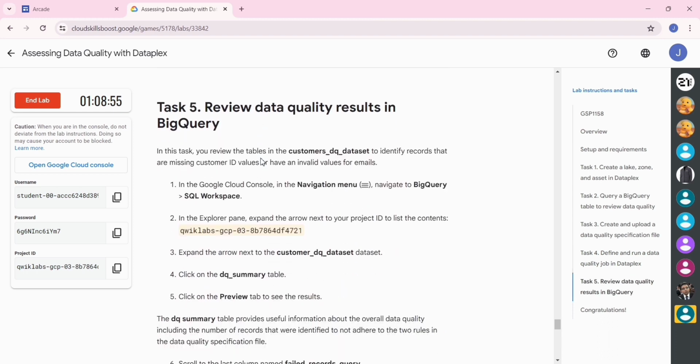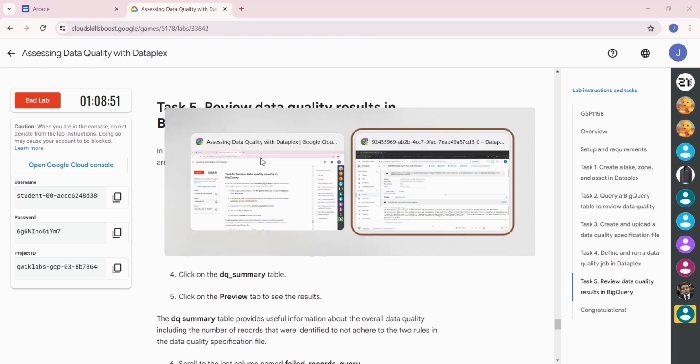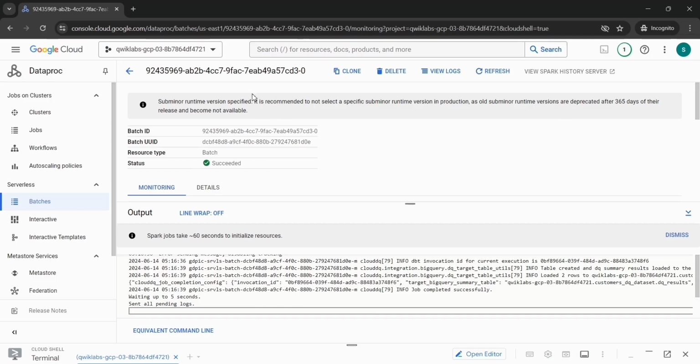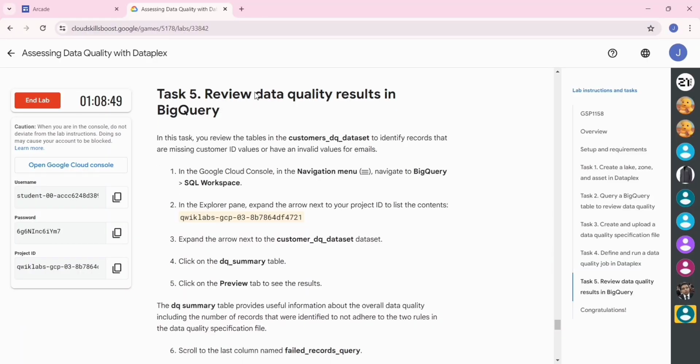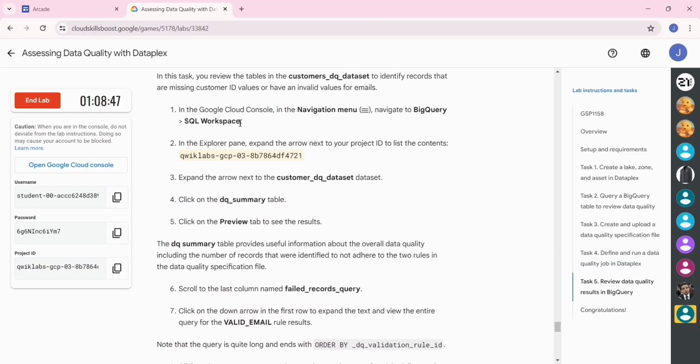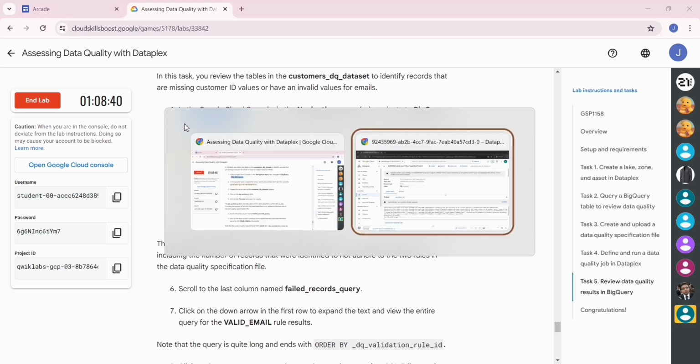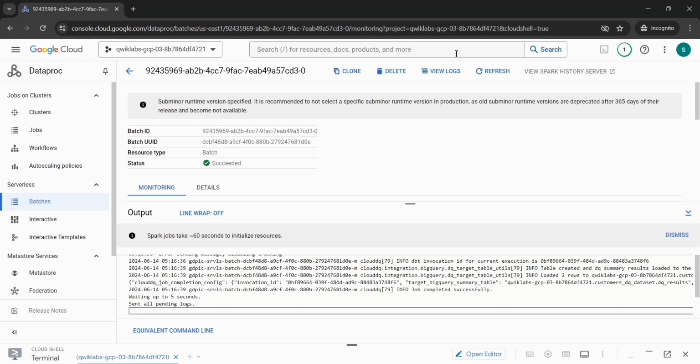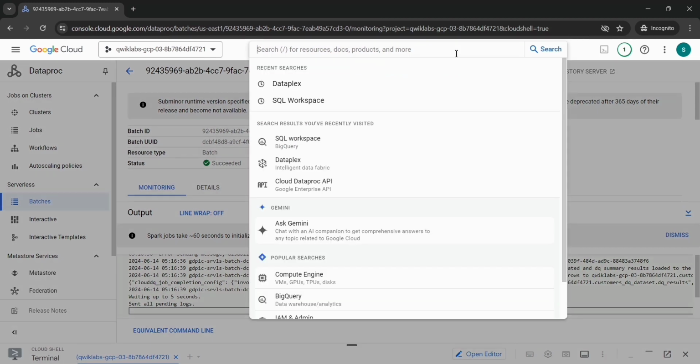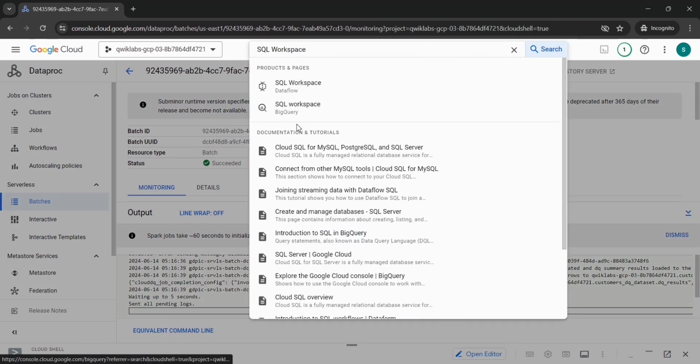So now we have to review the data quality. For that, go back to the lab instruction, click on SQL workspace. Copy this SQL workspace from here. In the search bar type SQL workspace. Now select the SQL workspace for BigQuery.